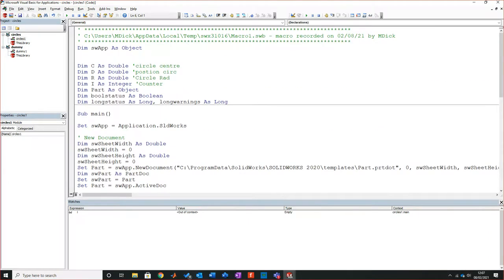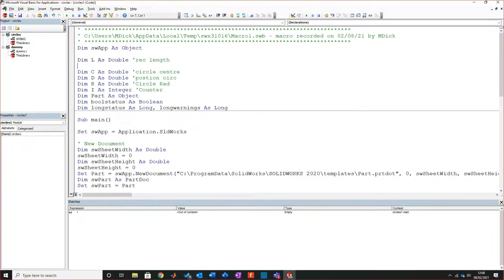So again, I'm going to go dim L as a double. This is just because I'm going to capture what they want. So rec width, rec length, sorry. And then we'll do the same with W. And again, so we'll go rec width.